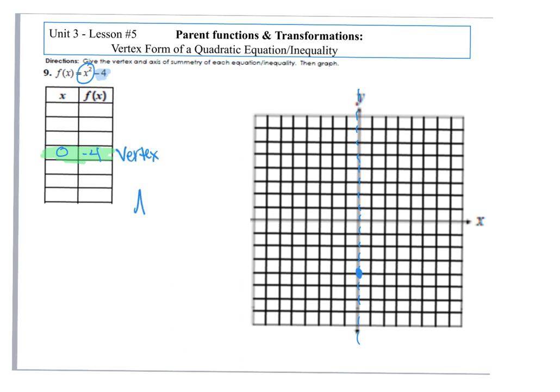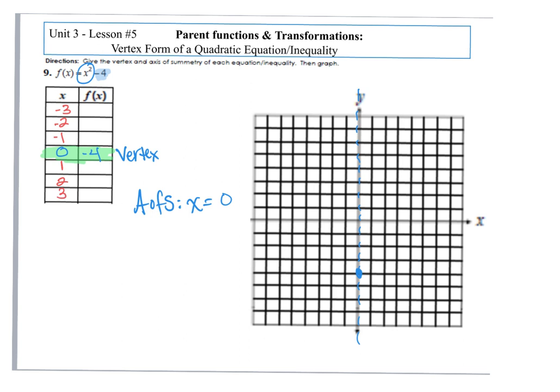We'll label it, and our axis of symmetry, A of S I'm going to call it, starts with x equals always, and it's equal to 0. So it is on the y-axis. That's the same equation. Okay, let's fill in the rest of our points. To the left of 0, we have -1, -2, -3. To the right, 1, 2, and 3. We're plugging these values in.